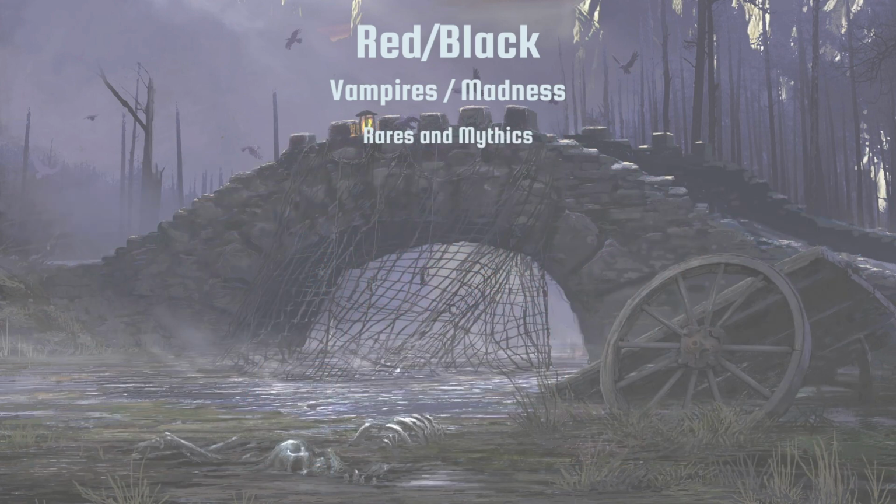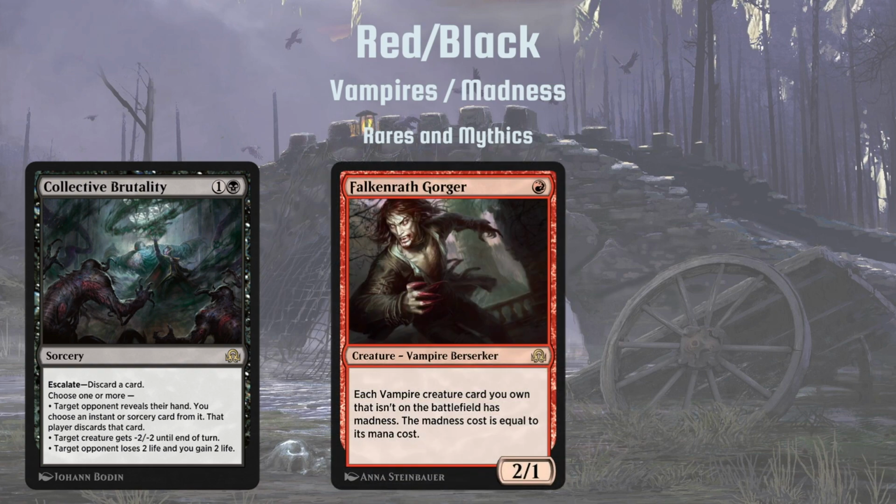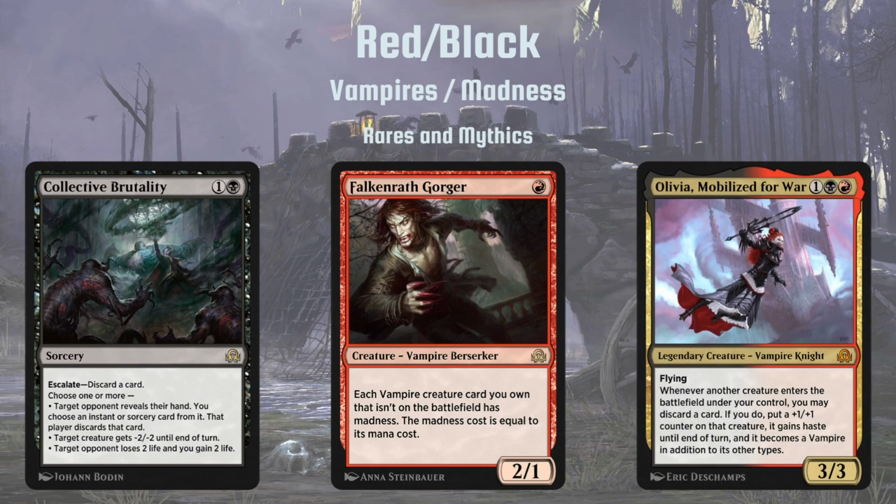Some rares and mythics to keep an eye out for in this deck include Collective Brutality, which lets you escalate its cost by discarding cards and gives you plenty of great modes. Falkenrath Gorger is a vampire with vampire synergies that also gives your vampires Madness. And Olivia, Mobilized for War, lets you grow your creatures when they enter and gives you another free discard outlet.